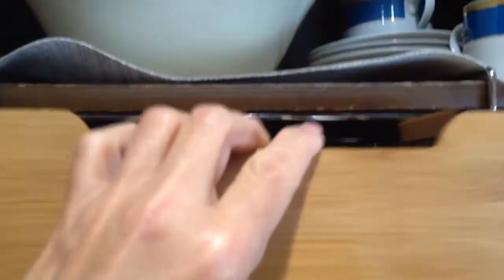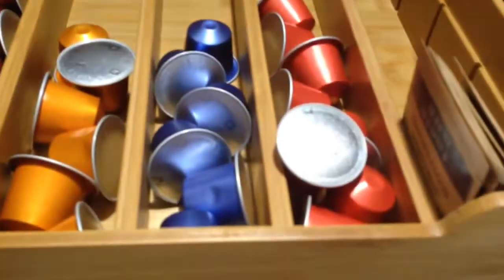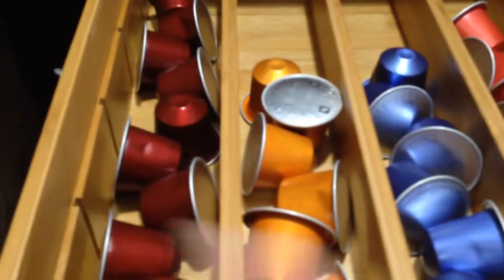I also have this thing right here in my cupboard. It's like a little drawer that I put some of them in. You can see there are different ones in here. I'm going to label them, but for now, this is where I'm putting them.